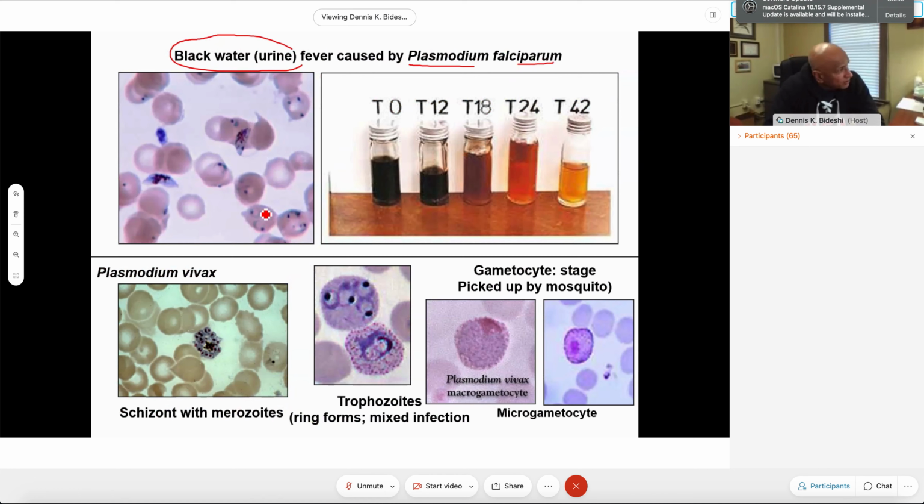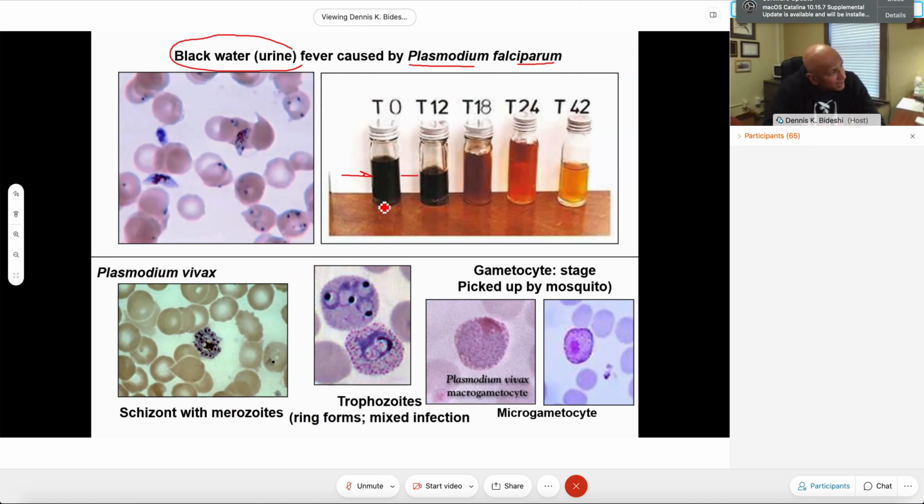But you see, most of the cells are infected. This is taken from a blood smear from that patient. Check it out. Over 70% of the red blood cells are infected. That's crazy. Then you start lysing the red blood cell, you release hemoglobin and all that stuff in blood. And then, of course, many of these things end up in urine.